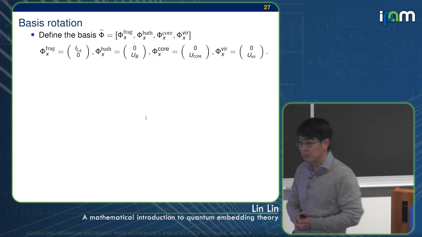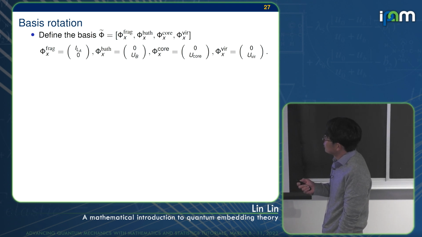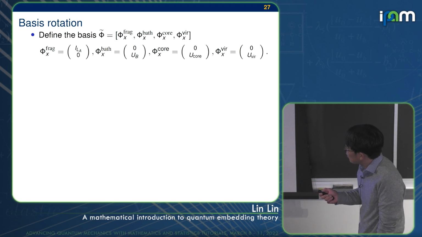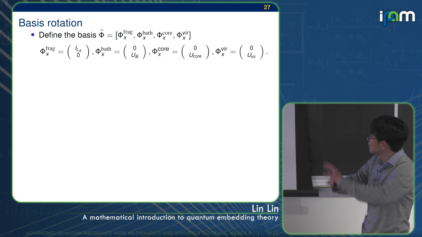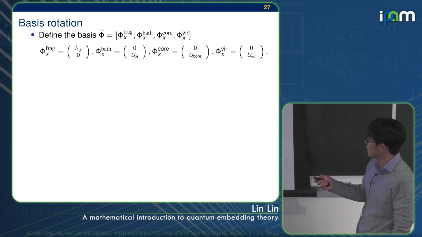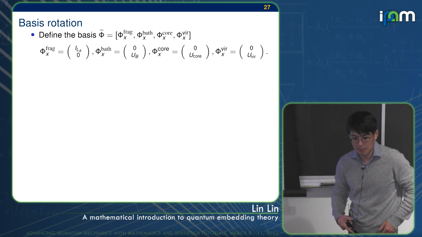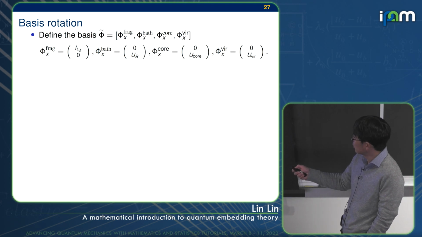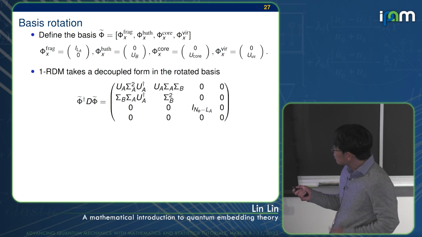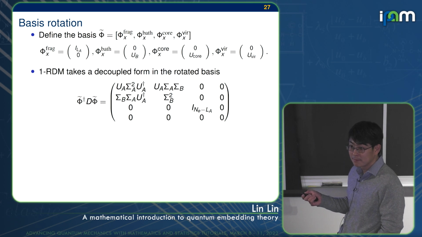Here's the linear algebraic proof. We define the basis. Actually, this is a unitary matrix. I don't need to use U_A because it's a square invertible matrix, so I can just apply U_A dagger. It will become identity. That helps me compute in the computational basis. For the rest, I just put U_B, U_core, U_virtual there as advertised. Then you compute the 1RDM in this rotated basis, which is literally nothing but a rotation.